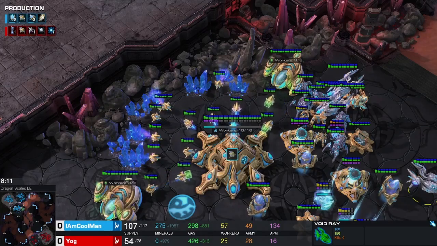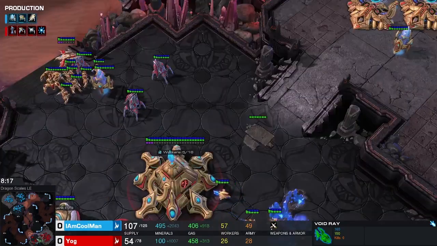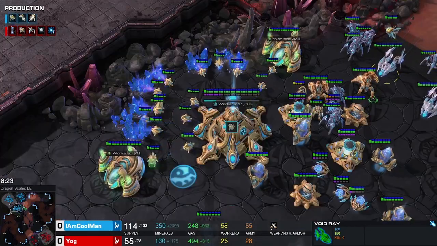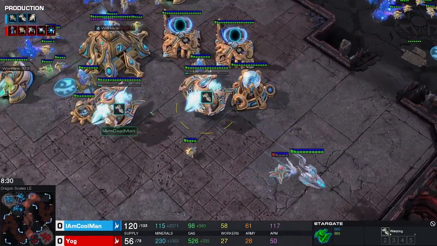Still running on, I would say, only 1 base economy for Yogg here. Well, IAmCoolMan is getting up to almost 3 bases worth of economy. This might just be a rollover for Yogg, even though he's doing an excellent job of making sure that he's teching up. He doesn't have the resources to compare. Closing in on the 8-minute mark here. We haven't seen any major fights, but I'm expecting to see a move out soon as we get carriers starting up.